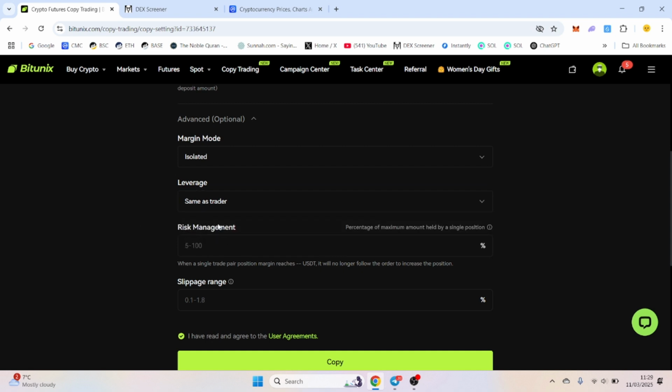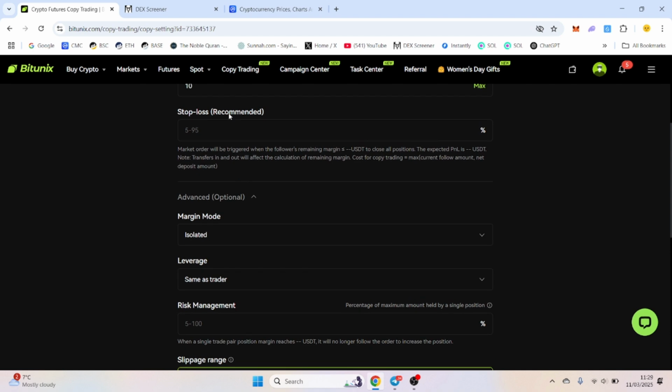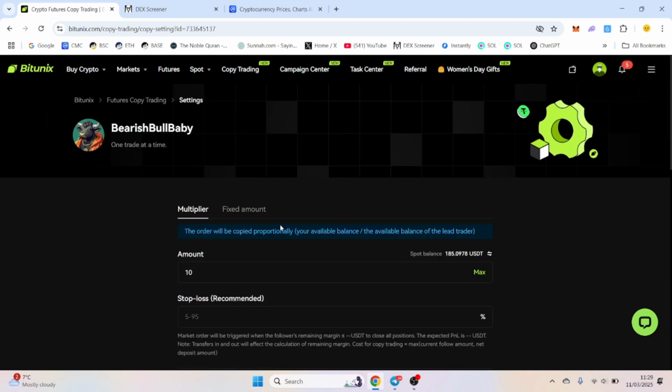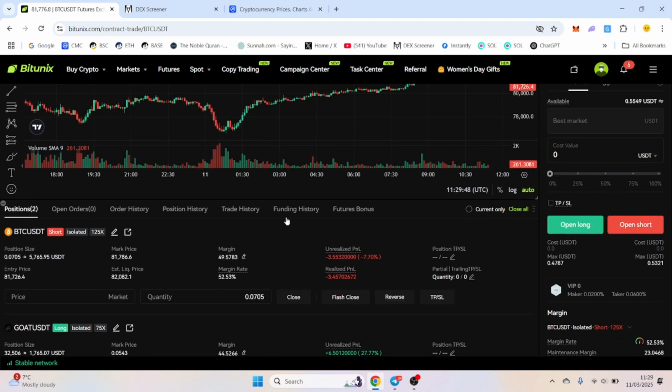Leverage, you can choose your own leverage, and then you can do fixed amount, and then you can just copy trade him like so. I would only do maybe 0.2 risk management. We're not using margin anyway, but you can copy trade from there. So that is a nice feature for you to delve into, because if this guy's making money, then obviously you can make money. So let's check back our futures and see how we're doing.